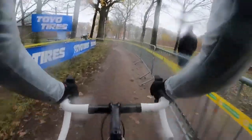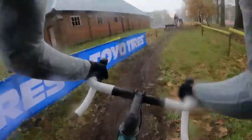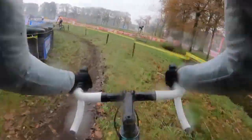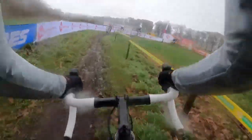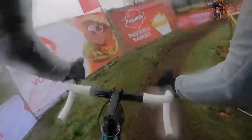We're leaving the woods section, coming onto the pavement again, and sweeping wide on a lot of these greasy turns, adjusting our lines. Watch out for this hole on the inside of the apex of that corner — definitely don't want your front wheel falling in that. Coming wide through a lot of these corners, looking for the green part of the grass. Green means go — green is traction.